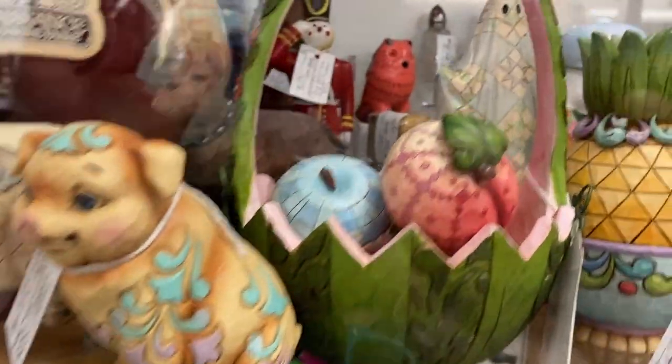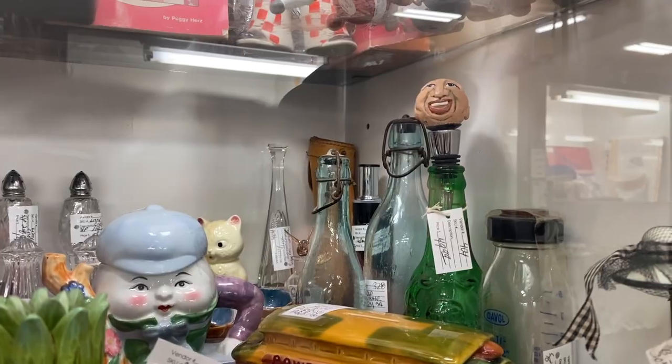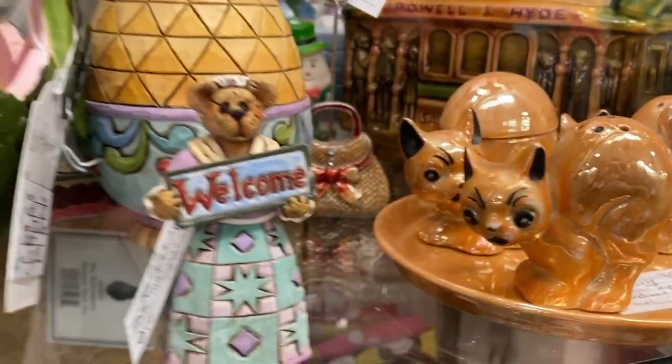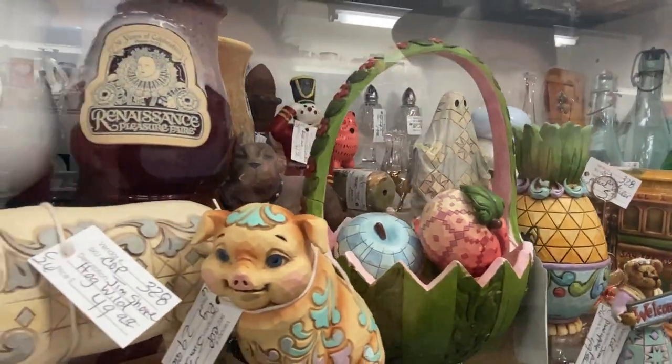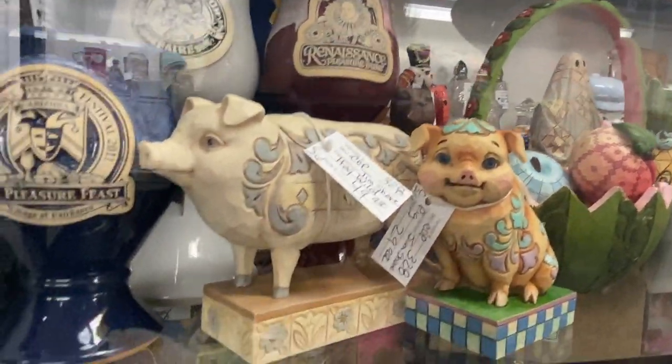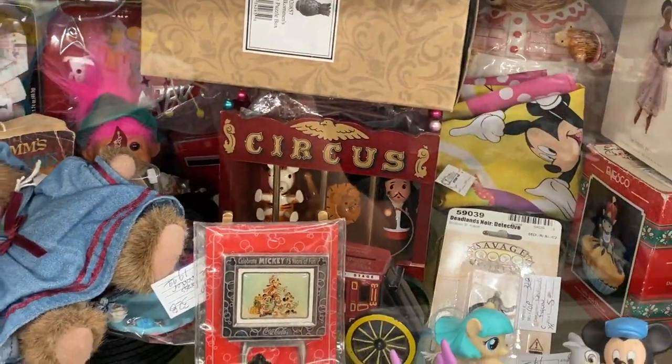All of this Jim Shore — look at this basket of fruit, how cute. And I really want this pineapple. Oh my god — hello! I can see it, I'm sorry y'all, sometimes I see... oh, the ghost! It's thirty-five dollars. And this is a really cute little antique circus thing for vintage.